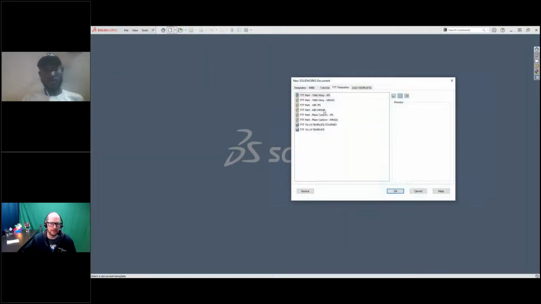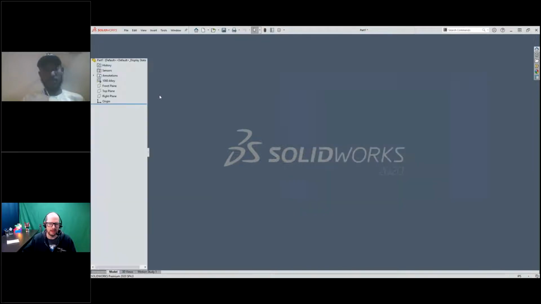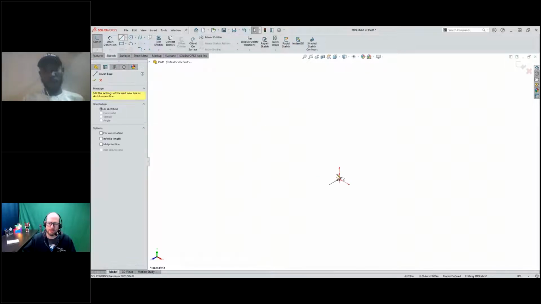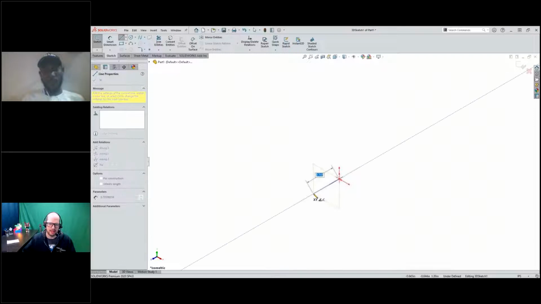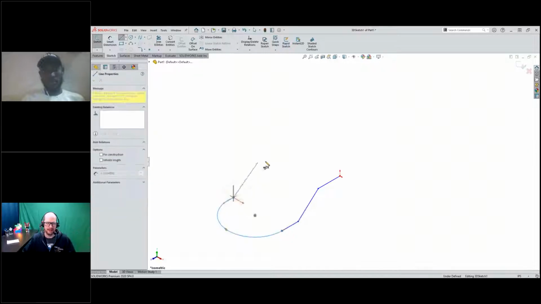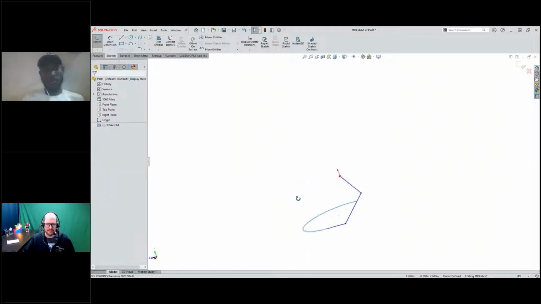If we were to go in here and start a new part and say that we're going to make this part a 3D sketch, we would go up here to sketch mode, fly out this menu and say we want to do 3D sketch. Not everybody really knows how to get in here and make a 3D sketch, and then you have to press the Tab key on your keyboard, come down at an angle. Now you have to try and figure out how you're going to make that arc. It can be a little bit tricky if you're not an expert in 3D sketching, and it can be very tricky to figure out how to get this thing locked down as well. 3D sketching is not exactly easy, and look, I didn't even get what I wanted.